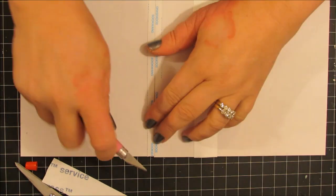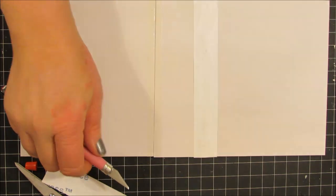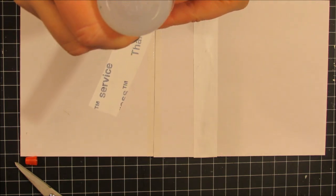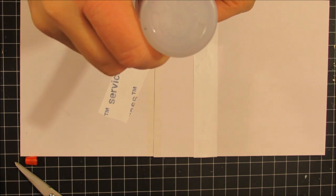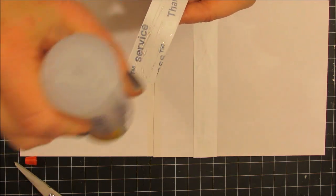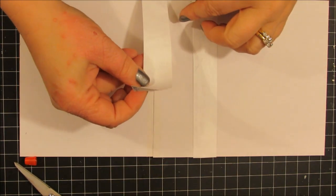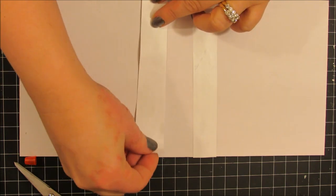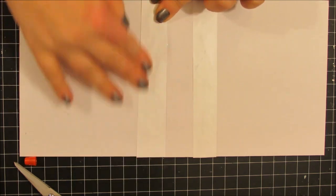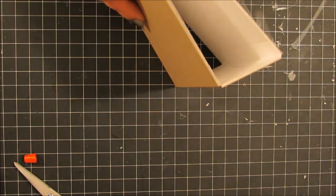Alright, so now I'm going to do this side. Peel my tape. I got to refill my bottle. It's down to the end here. That's why I like to keep it in a smaller bottle. Okay. And let's put this one down. And I pull it nice and tight so I don't have any puckers. I don't want no puckers showing through. Alright, so that's that.